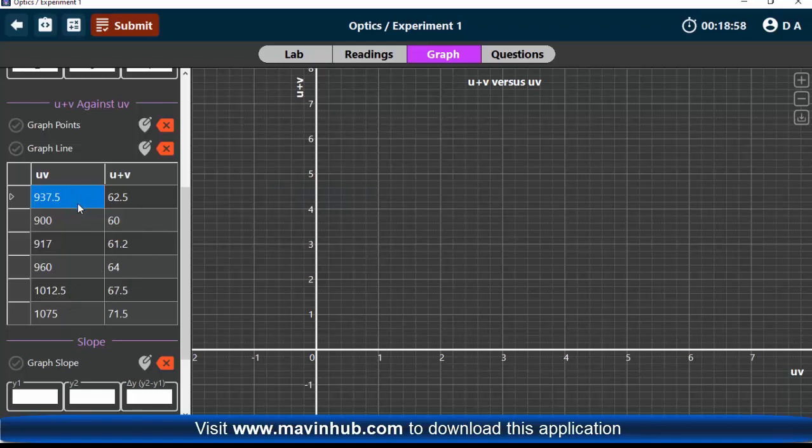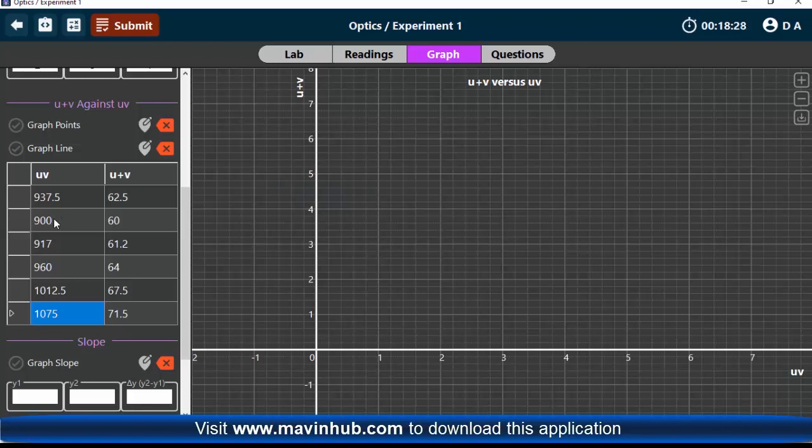Since the minimum value is 900 and the maximum value is 1075, whatever scale you are going to make should be within that range, in such a way that all the points on your graph must be found on your graph sheet.